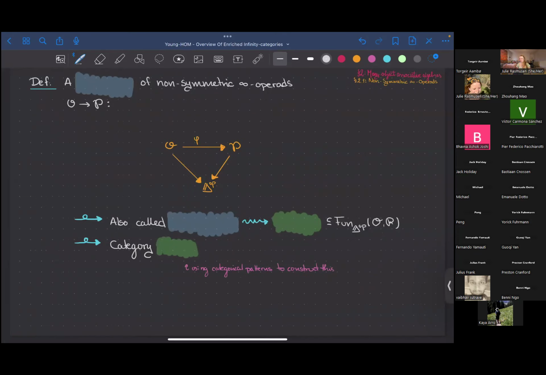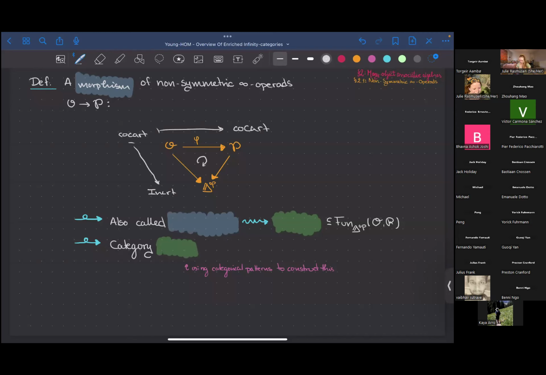Yes. And what we will really care about is morphisms of these non-symmetric infinity operads. So a morphism between two non-symmetric infinity operads O and P, where we have, as part of the structure, a map down to Delta^op, will then be a commutative diagram like this, which preserves the coCartesian lifts of inerts. So if we have a coCartesian lift here that lies over an inert, we want that to be mapped to a coCartesian lift as well.